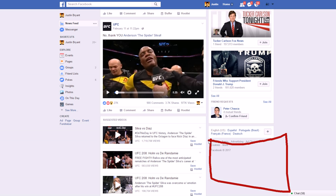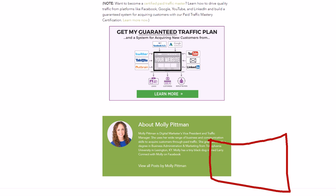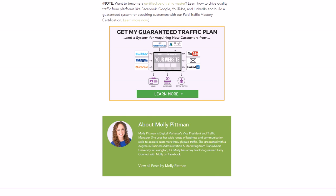It's a square ad talking about a product that you recently were looking at on a site like Amazon, for instance. And that is something that will kind of make you remember that, hey, I was looking at this product, maybe I should go back and buy it, or maybe I should go back and opt into that email list. I kind of forgot about it. Digital Marketer does this, and they do a very good job of it.